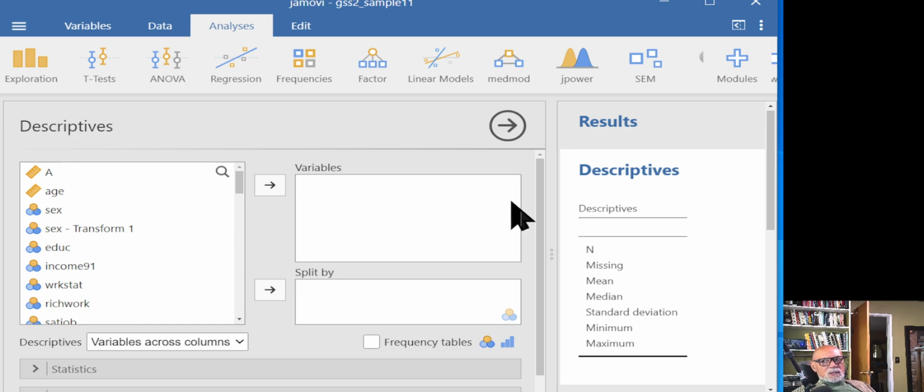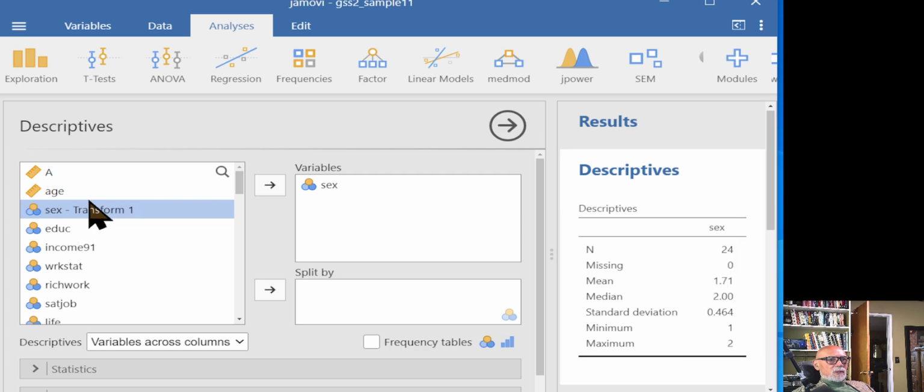And when we go to the descriptives window, you will notice that we are able to see the same variable list with two menu option windows that we can select variables for. This one, the split by, we'll use at a different time, but right now we're only interested in the top one. We're going to select our two variables for that.